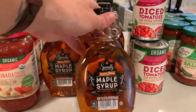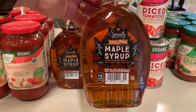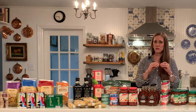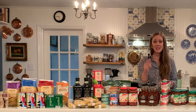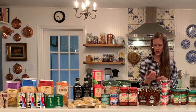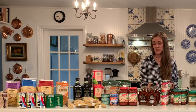Next I got their maple syrup — it is delicious, 100% pure maple syrup and a really good price at Aldi. Aldi and Sam's Club are the cheapest and I like that they come in glass bottles. I got seven jars of the maple syrup. It's about $5.79 for a 12.5 fluid ounce jar, which is a great price.